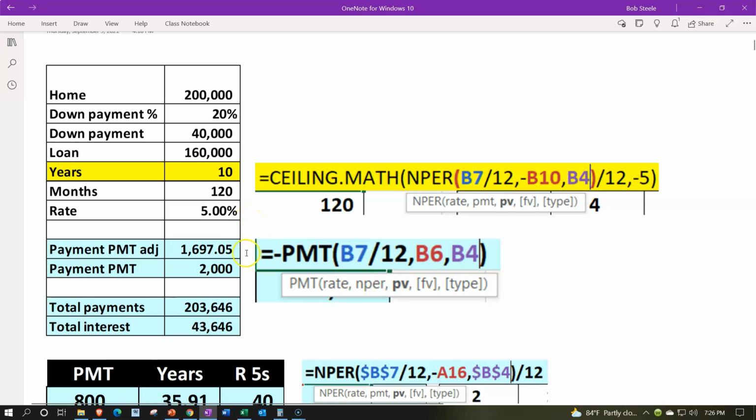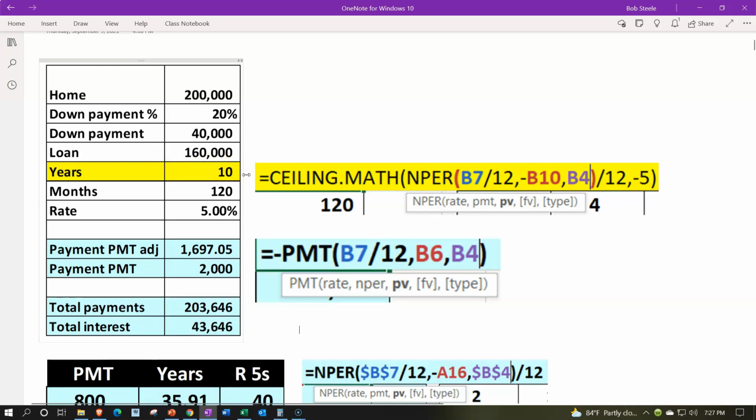Now we're going to have these two payment items down here because this is going to be part of that twist, part of that problem with the loan terms that we would like to have in intervals of 5. So what we're going to do here is set the payment item. This is where we would just hard code what we think we can afford. We're going to say I can afford $2,000 a month. We're going to put the payment item here. Then we're going to hold everything else constant, rate, loan amount, and so on. But then the loan term is the item that's going to change.